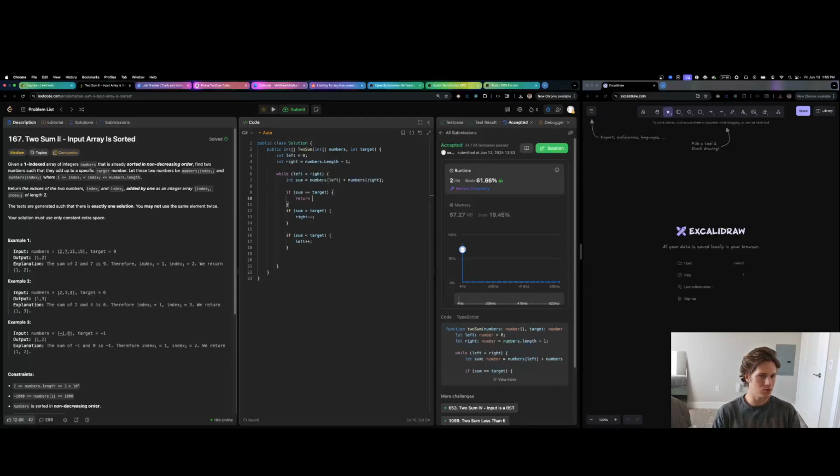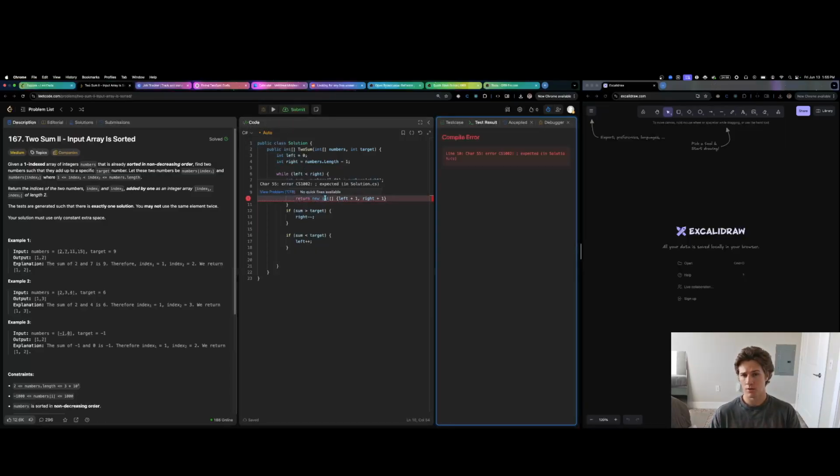Let's see, new int. I think it should work. Oh, missing a semicolon. Okay, so not all code paths return a value.